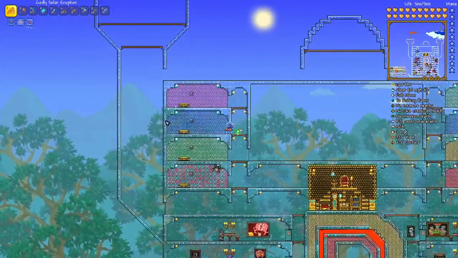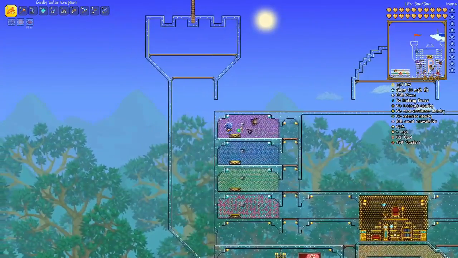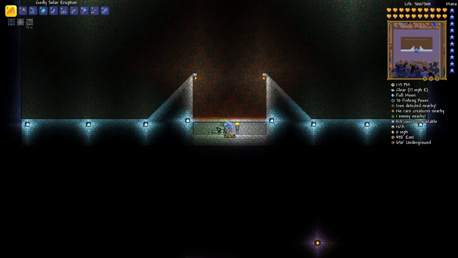This also takes me to the Duke Fishron fight in the ocean on the other side, and then this takes us to the corruption biome farm, which has the lava and the whole setup already. As you can see if we look at our map here, the enemies spawn up here or here, and they fall down, they walk to where I am because they want to kill me, and then they die from the lava while I AFK.